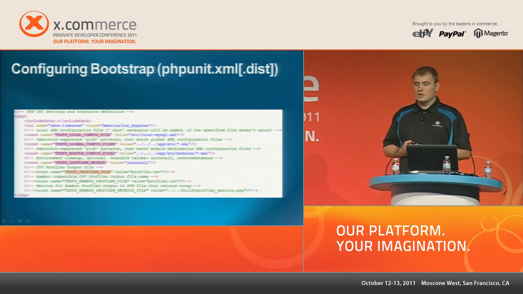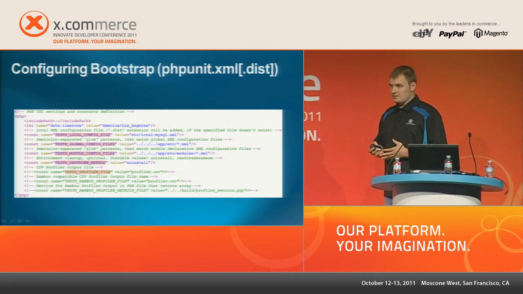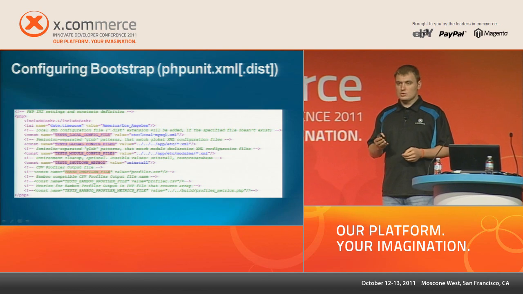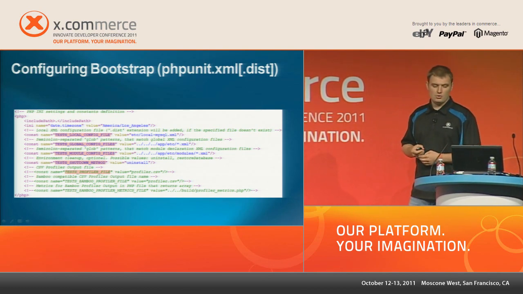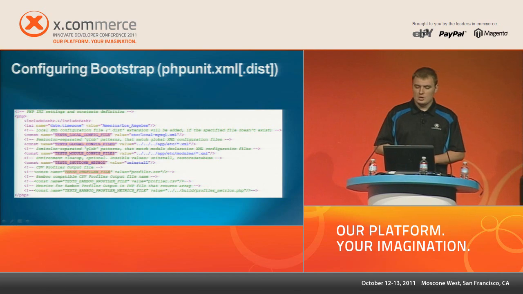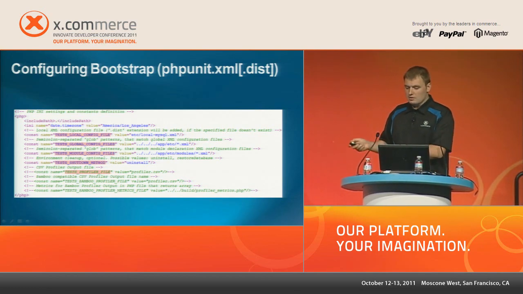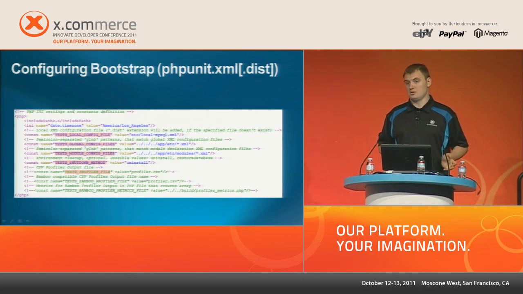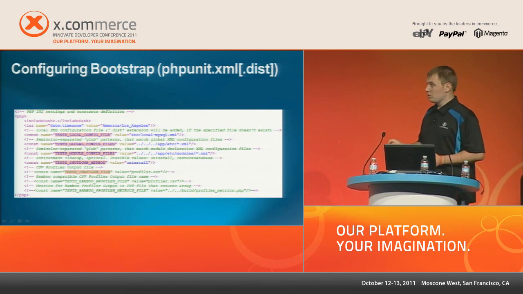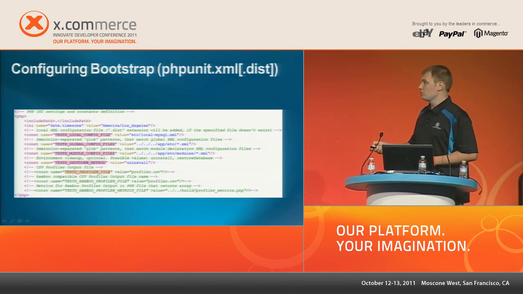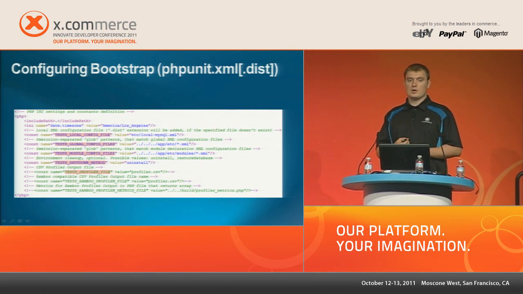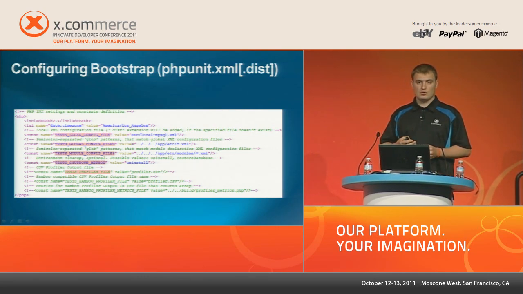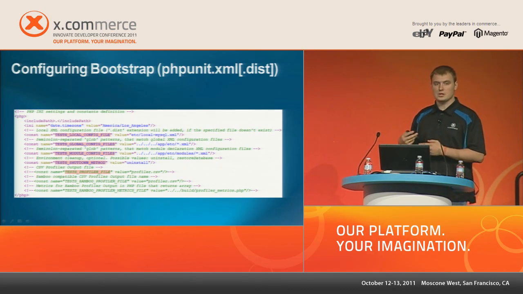The phpunit framework allows you to define constants in the file, which will be used in the source code. This is a standard feature of phpunit. So we have a few constants here. The test local config file specifies the path to the Magento local XML prototype, which contains database credentials, essentially. The test global config files and test module config files specify how to load Magento configuration, the way Magento will read the XML configuration files when it initializes.